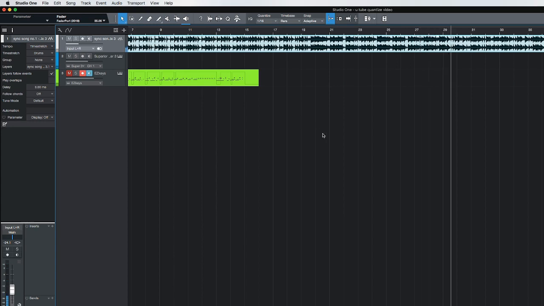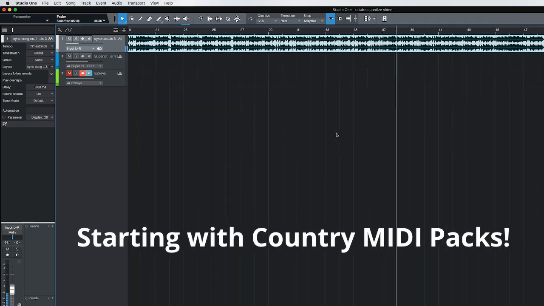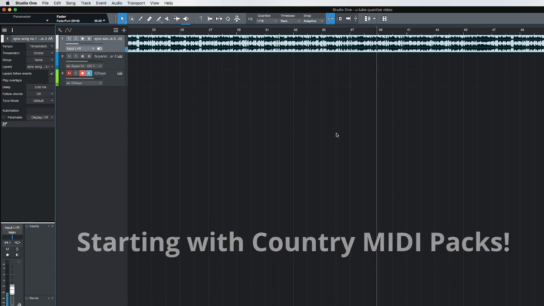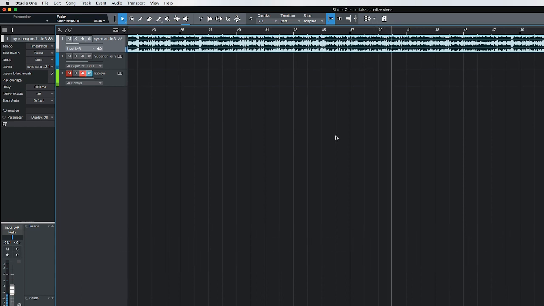And the announcement is I'm actually making MIDI packs for Easy Keys. Not necessarily for the company, although that's a thought, but MIDI packs that work inside Easy Keys. So being a country producer here in Nashville, the first thing that I'm doing is I'm making country MIDI packs that will work really well inside of Easy Keys. I'm going to do a video soon here and demonstrate one of my packs.